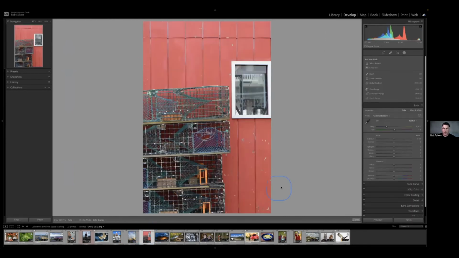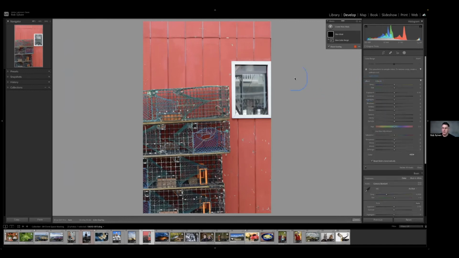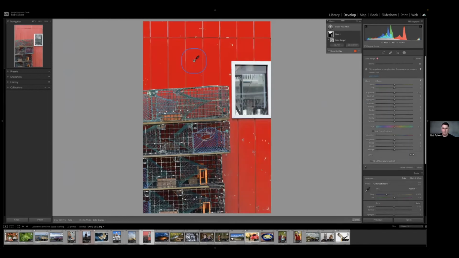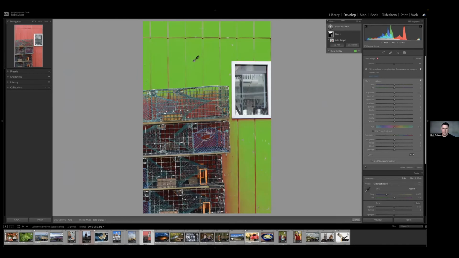One other one we haven't really looked at too much here is color, using a color range all by itself. So if we just click on color range without any other type of tool here, we want to select this red in the background. I just did a single click, and this is where Shift O changed the color. And now we can see the green shows what is currently included in this mask.